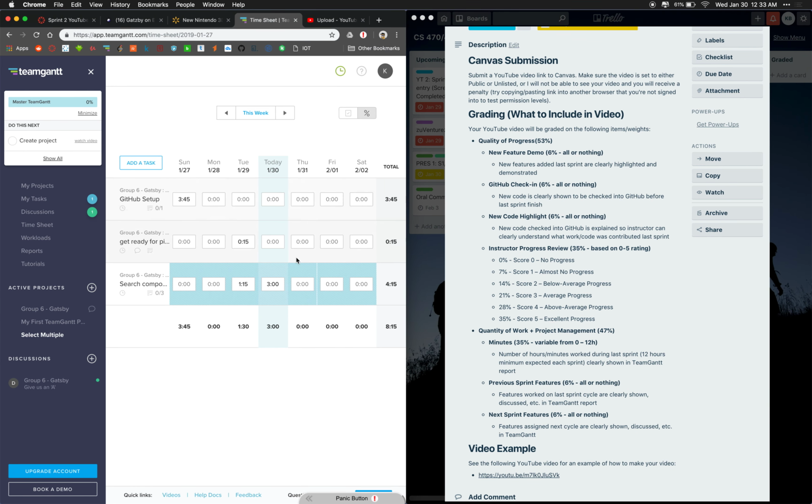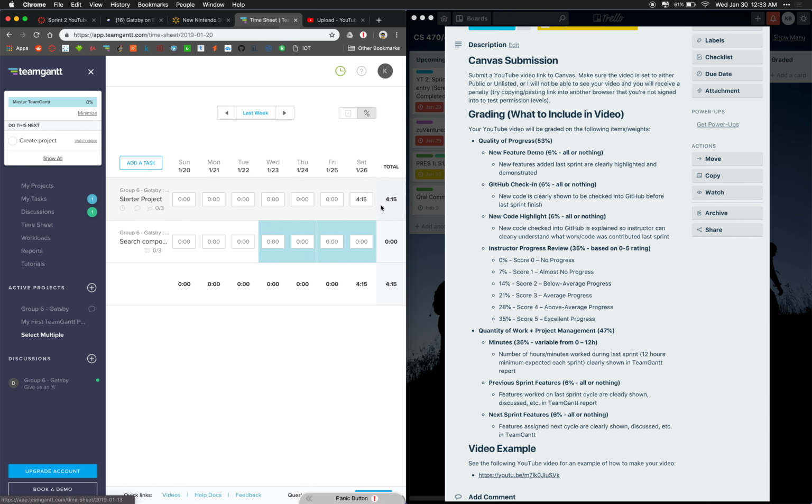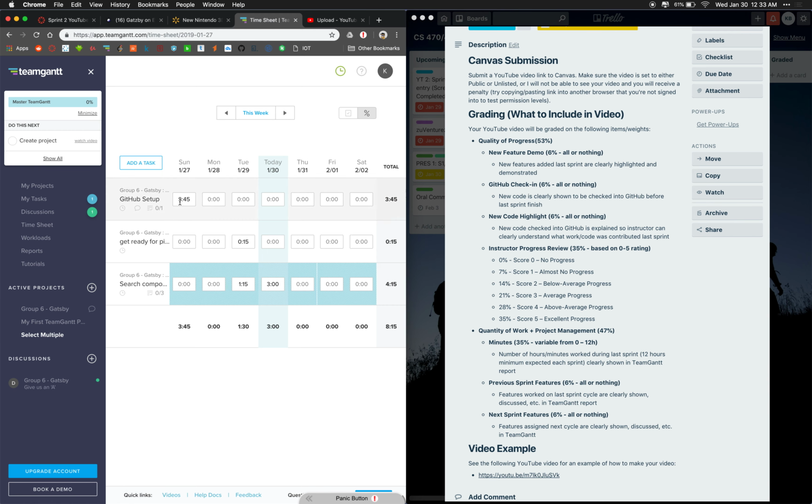Yeah, so in terms of work put in, this is the total hours of work for this week, so you can see most of it was on that search component. This GitHub setup was supposed to be last week. I did this Saturday, and then earlier on Sunday I did that. So that's where most of my time was spent in the last 2 weeks. Then the rest of it was spent working on that search component, and a final 15 minutes was spent yesterday doing some fine tuning for the pitch we did.